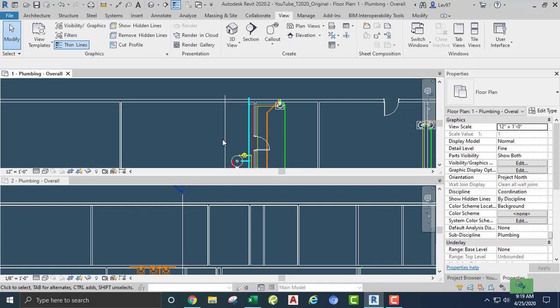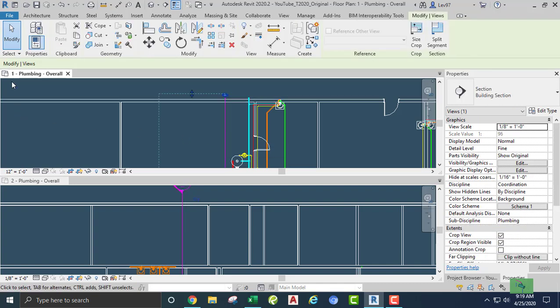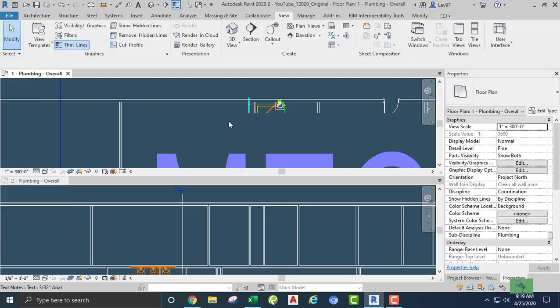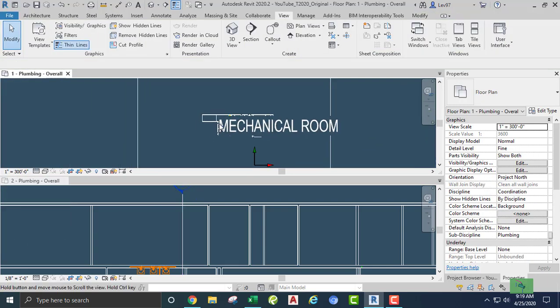It's not going off. I've got it set from one end of the spectrum to the other, don't I? But you're not going to set it to 1 inch equals 300 feet. How are you going to print it out?